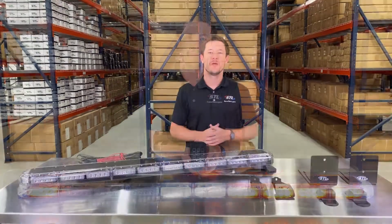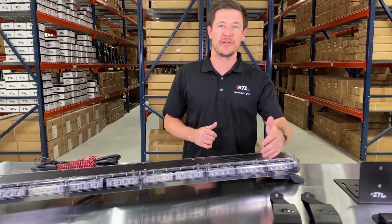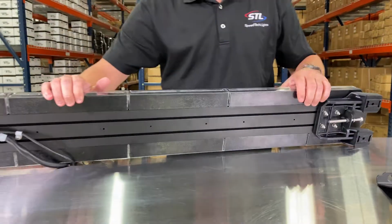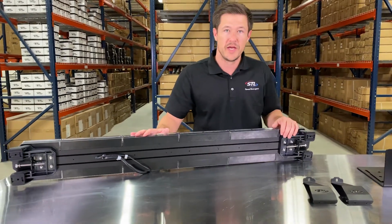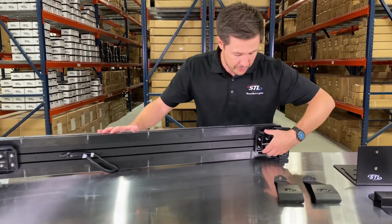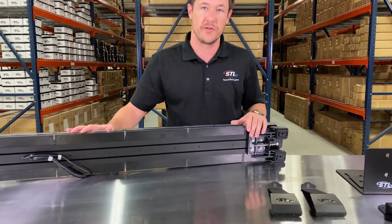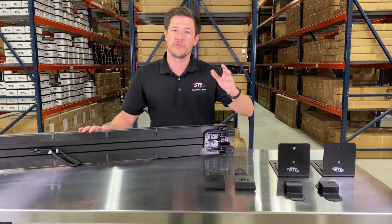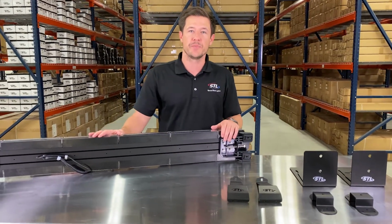When it comes to the housing of this light bar, you'll notice the top cover fully encapsulates the base of the light bar for a really solid seal. And then you'll notice underneath your light bar that you have extra drainage holes for even more moisture protection. And then you'll see that you get your included light bar feet here, and these are adjustable along the slide track if you need to adjust for your vehicle. And then you'll see our universal gutter mount brackets as an option, as well as vehicle specific gutter mount brackets. And then we have a couple permanent mounting options as well.